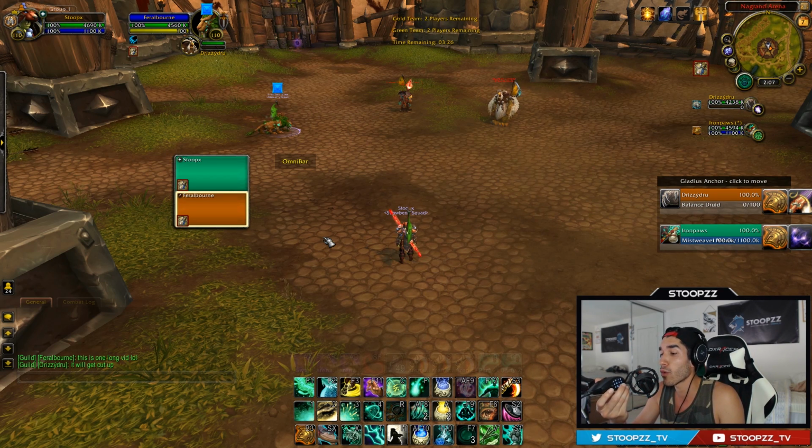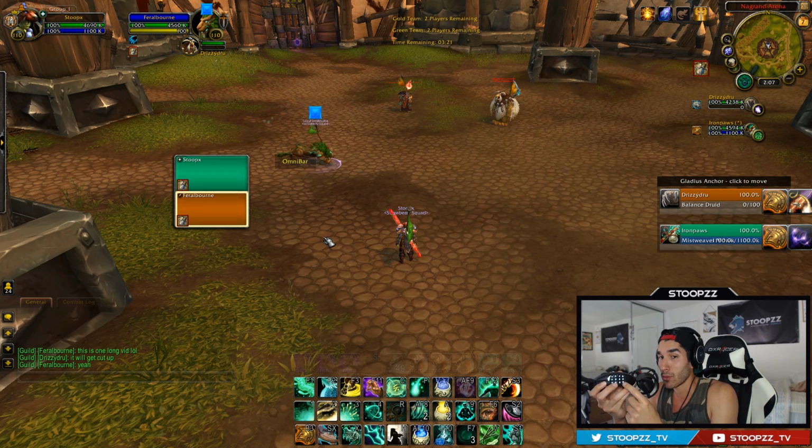So what I did starting out was I just used the same buttons to target them, so my back 3 row, and then I would just add the Alt key to dispel. So if I wanted to dispel them, I would just press Alt, and then the same button to target them would be to dispel them. So I'd add Alt to that.